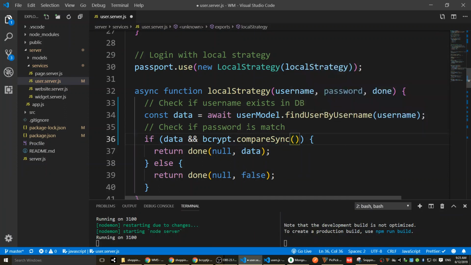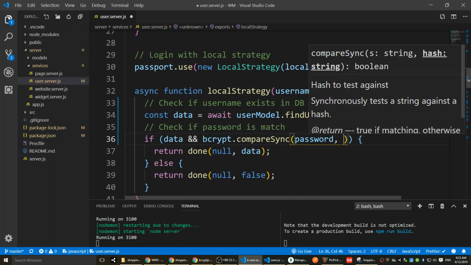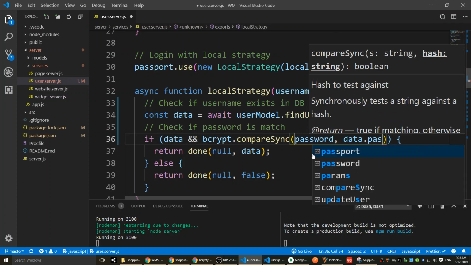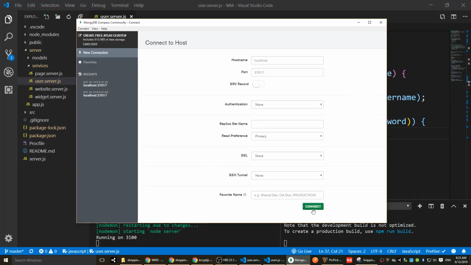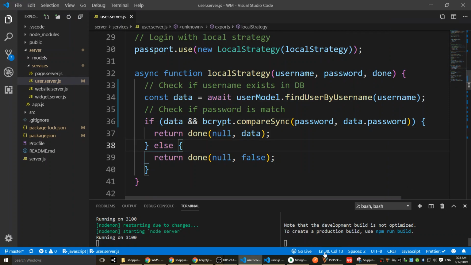and compare. It takes two values: the password you want to encrypt and the password in the database. So here it takes this input password and the password in the database, which is coming from this data. So it's data.password. Right. So this is the password the user sent from the client, and this is the password returned from the database. And if this one gives us true, we know the password matches. So checking the username, then checking that user's password matches, and then we can say, okay, you're able to log in. Then also, I think we can go through here to check the database password we have there.